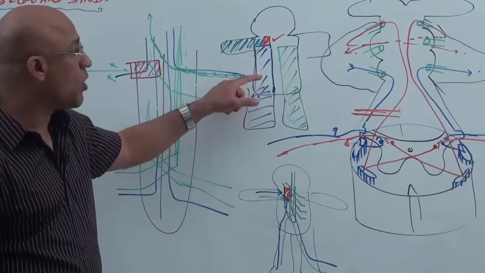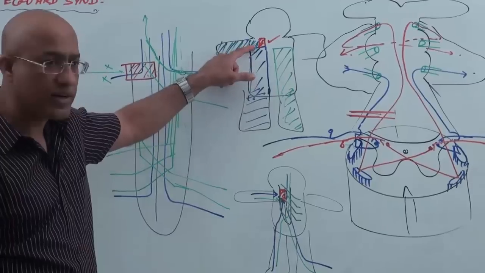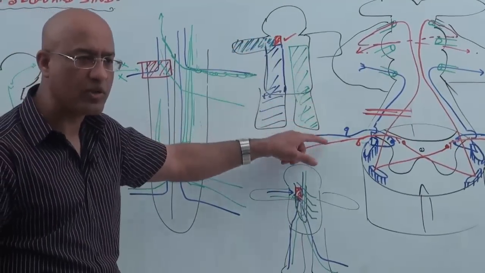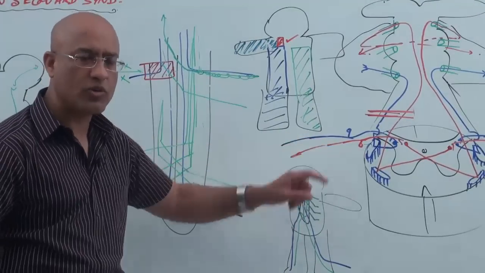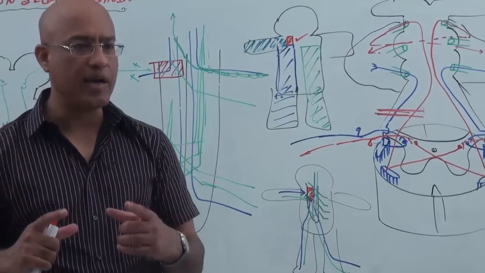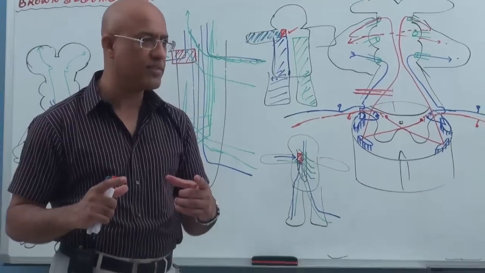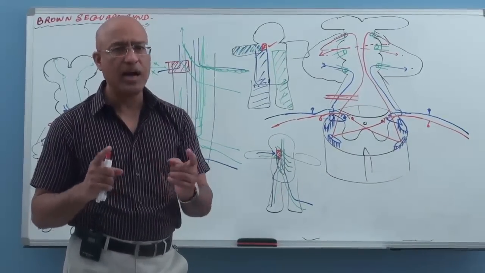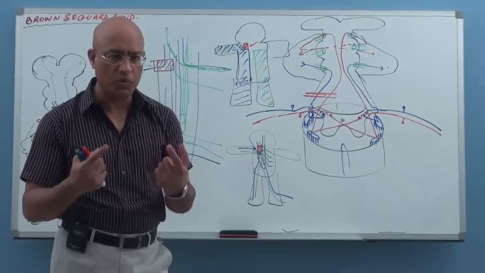And due to ventral, here also ventral what? Spinocerebellar tract is damaged. So there is dystaxia on the opposite side. So this was about the sensory damages or sensory findings in a patient with classical hemisection of spinal cord, right? After a break, we will discuss about the motor finding.